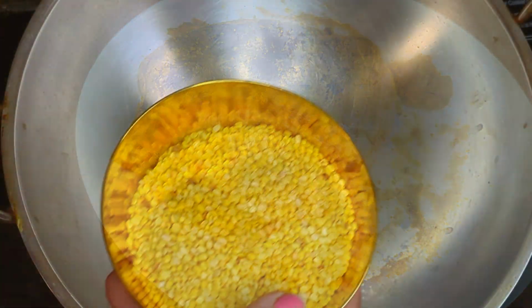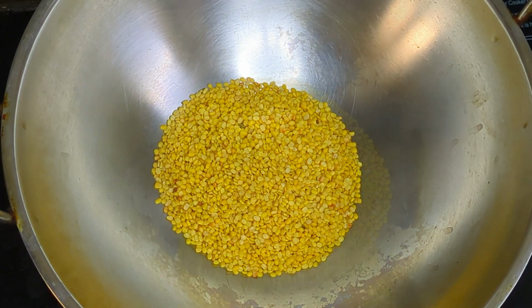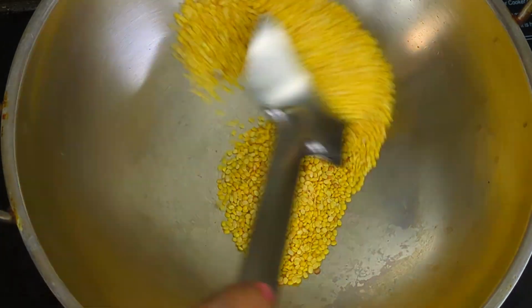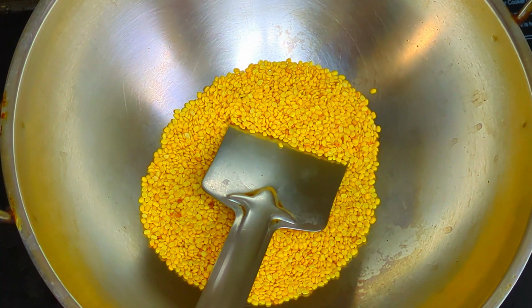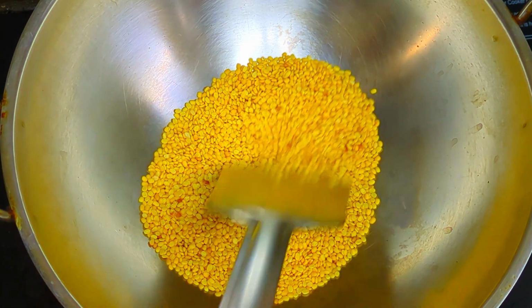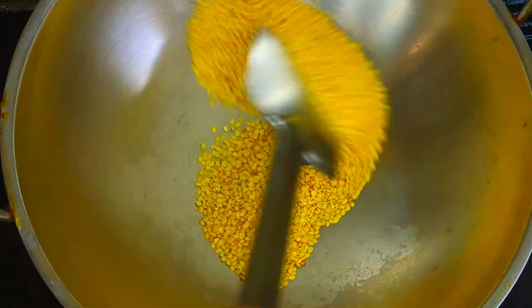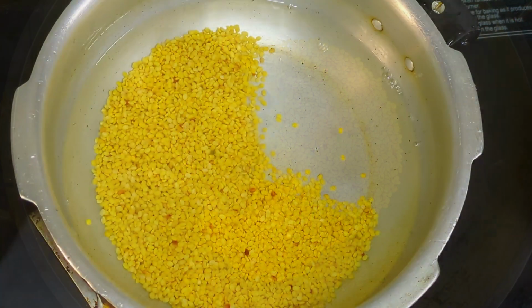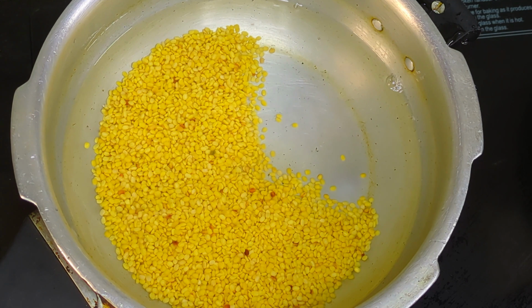While the fish marinates, take moong dal and dry roast it in a hot kadai. Stirring continuously, dry roast it on high heat for 4 minutes until it takes a darker yellow color. Once completed, wash your dal with water and place it in a pressure cooker with 2 cups of water.